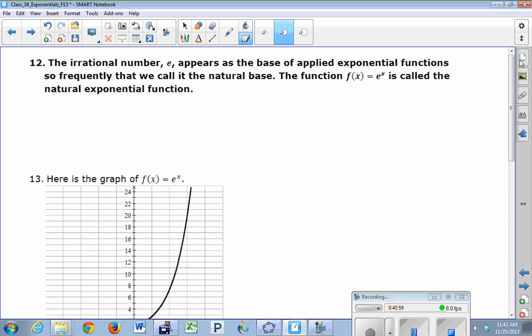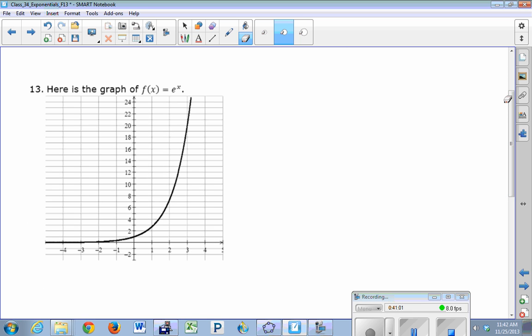So if you were to graph e to the x, it's an exponential function, and since e is 2.7182, it's got to be a graph between 2 to the x and 3 to the x, because the number 2.7182, at least as an approximation, is between 2 and 3. So if you go on here, you see you're at 0, 1, and at 1, look where you are. You're just a little bit below 3, and a little bit bigger than 2.5. So this really is the point 1 comma e.